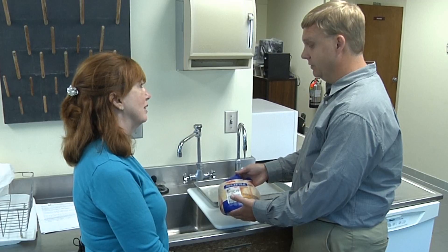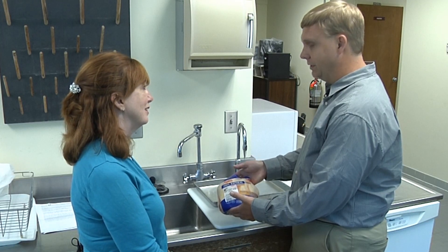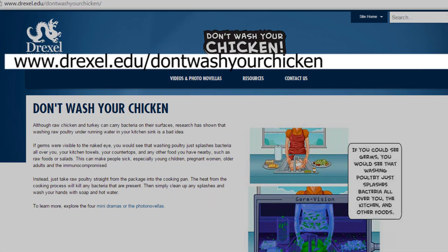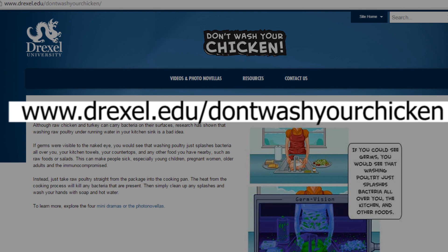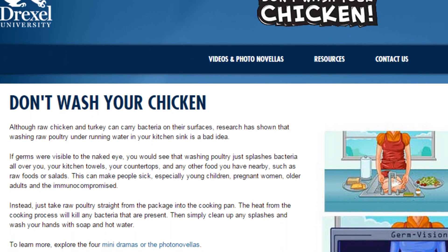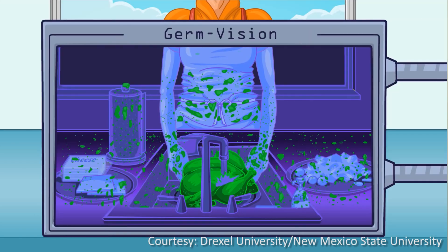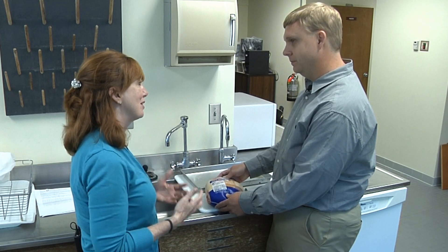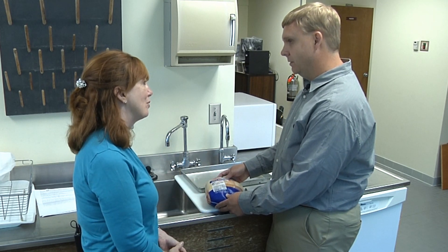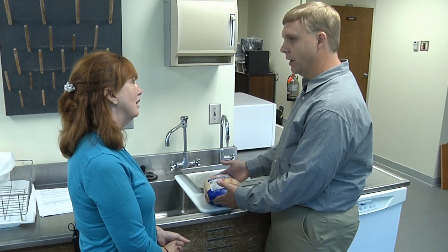Is this really a common practice among a lot of consumers to wash their chicken? Unfortunately, there's still a lot of consumers out there — my mother included — who simply believe that washing our meat items is still a safe practice. In fact, Drexel University and Jennifer Quinlan, along with New Mexico State University, have actually dedicated a website called Don't Wash Your Chicken, in which they spend a lot of time educating consumers on the fact that this is not a safe food practice for preparation in our homes. So it sounds like cooking is the best thing to do to make sure bacteria are destroyed. Cooking is obviously the best and safest way to make sure that we have that safe and wholesome product for our families.